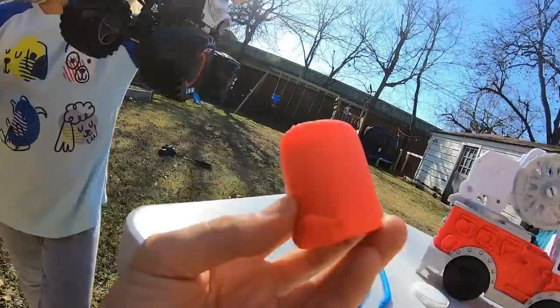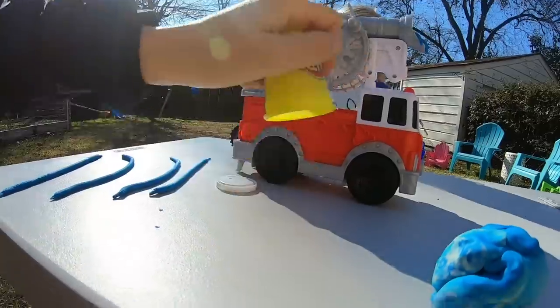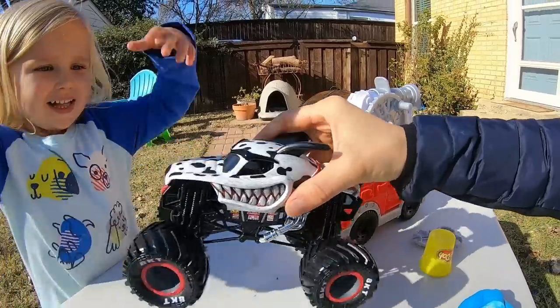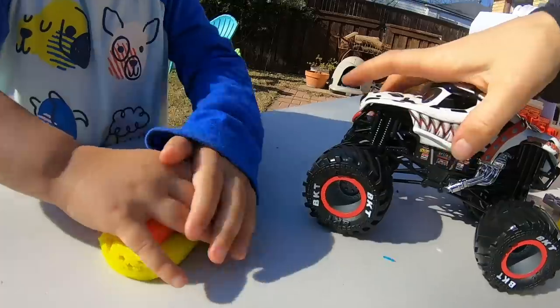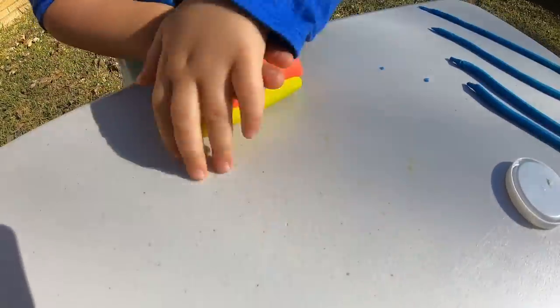Hey, you're supposed to. I've got this hit color. It really hard. I did hit it really hard. Come on, yellow. There it is. Hey, Monster Mutt, do you want to help us mix the red and yellow Play-Doh to make orange? Yeah, I totally want to do that. Put them right here, Zoe. Put it on top of it. Zoe is starting us off by mixing it with her hands.